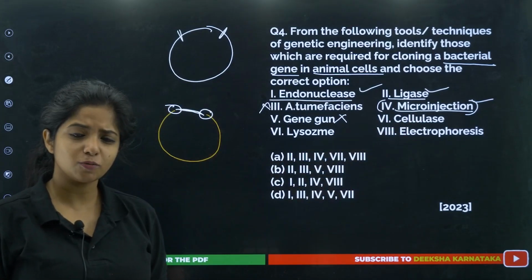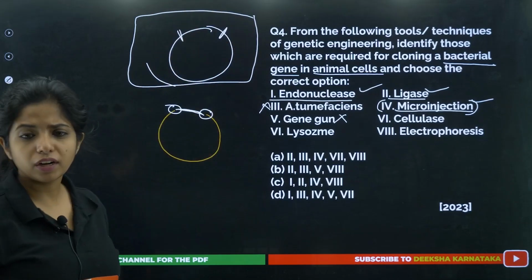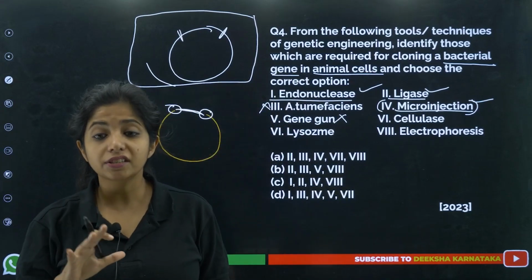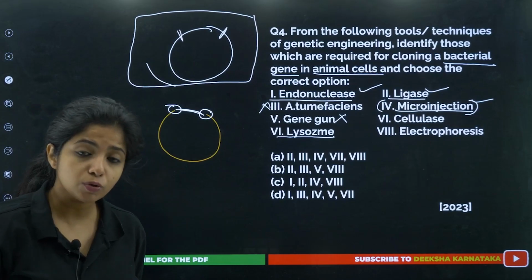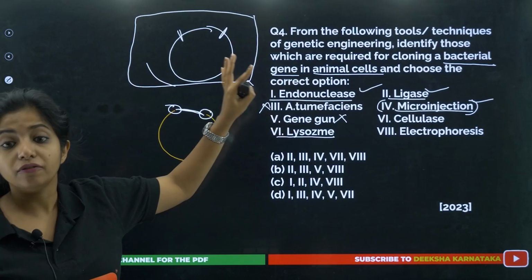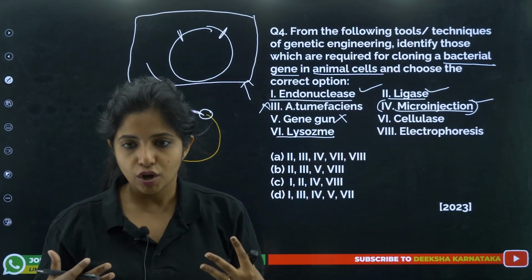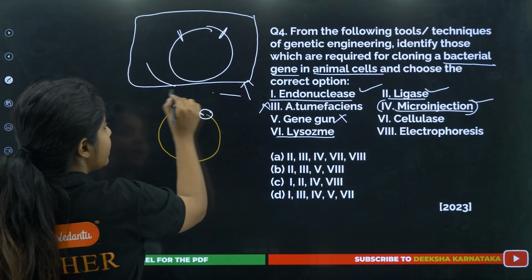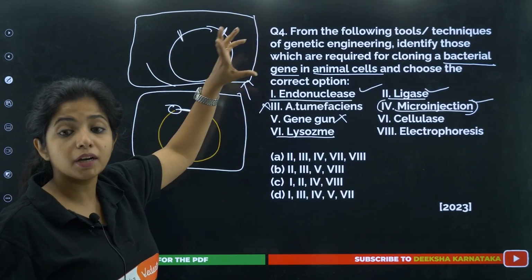Cellulase. Do you think we need cellulase by any chance? For example, we have to collect a bacterial gene, but the bacteria is also covered by peptidoglycan. Its cell wall is made up of peptidoglycan. So I don't need the cellulase enzyme for that. I might need this enzyme, that is what? Lysozyme. I might need lysozyme for breaking open the cell wall of the bacteria. If it is a plant cell, children, then I will be needing cellulase, because the plant cell wall is made up of cellulose. So basically what I am doing is taking the DNA from here and putting it in some other organism. So anyway, I have to bypass the cell membrane also. For example, this is a bacteria, it will have a cell wall made up of what? Peptidoglycan.